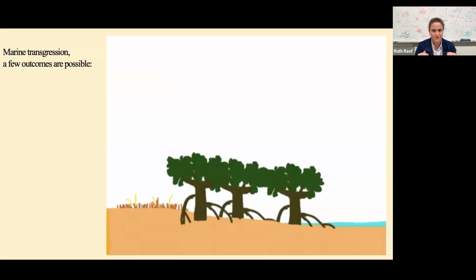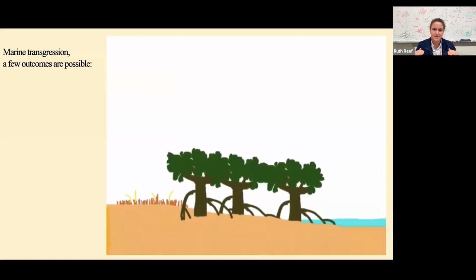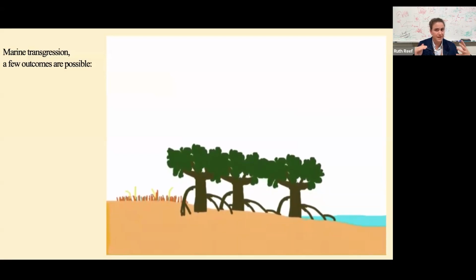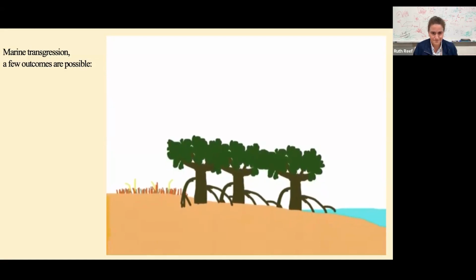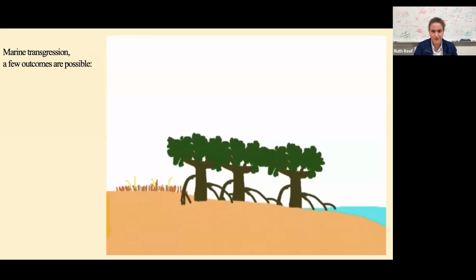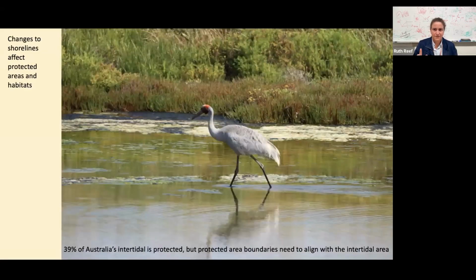But the third thing I want to focus on today is that when sea level rises, it doesn't mean everything has to translocate. We can raise the land alongside. And we're going to talk about that outcome especially. When we think about shorelines moving, we always think about, well, my house is here and now the ocean is here, and that's a big problem.